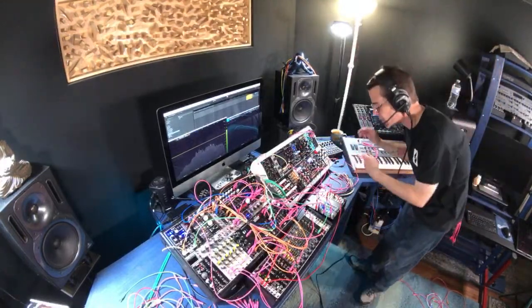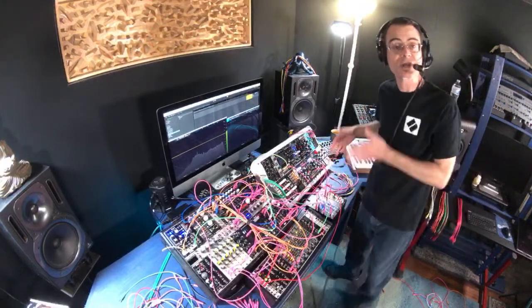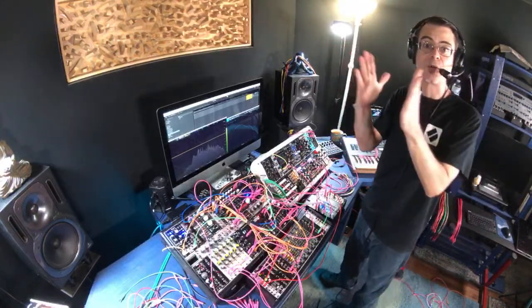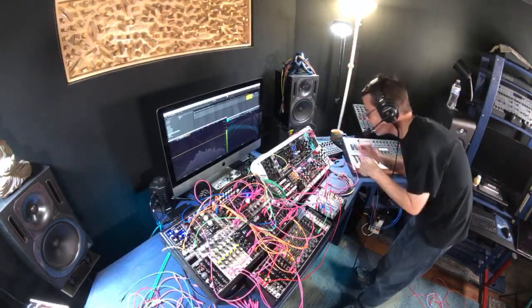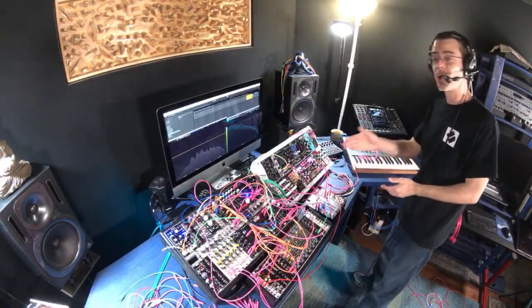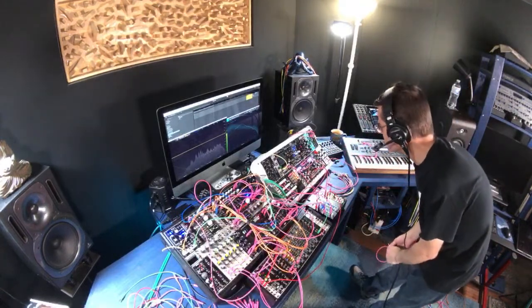So it knows when the downbeat is, and we want to take a CV out from that and run that into an attenuator, because currently it's sending out a really wide range of CV values, maybe like an 8-octave range. It's completely random. But we're going to take the attenuator and bring that range of voltages down quite a bit. So it's not a huge jumping around set of voltages, but rather something we can actually control. And to control it further and to lock it to a scale, we're going to be using a quad quantizer from Tenderfoot Electronics today. And let's see here.